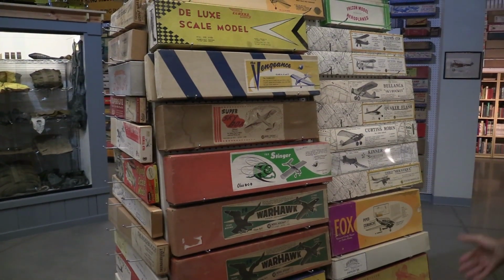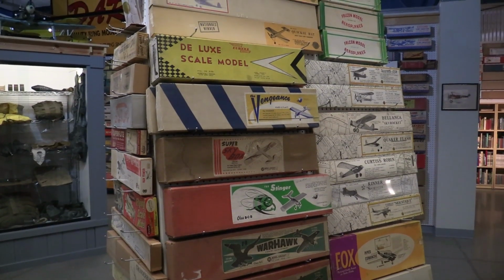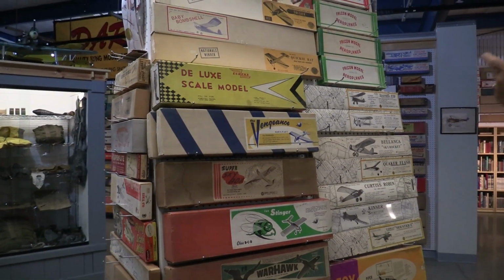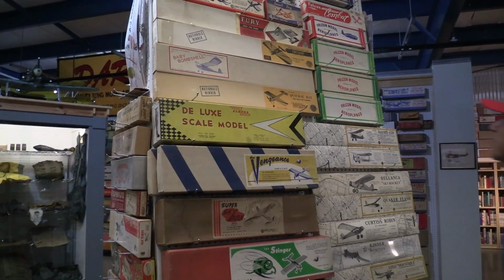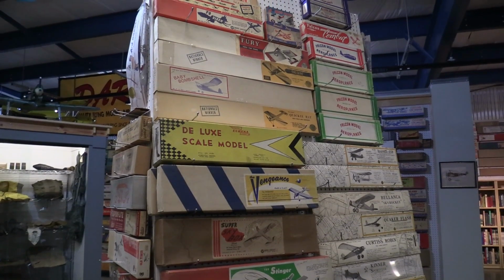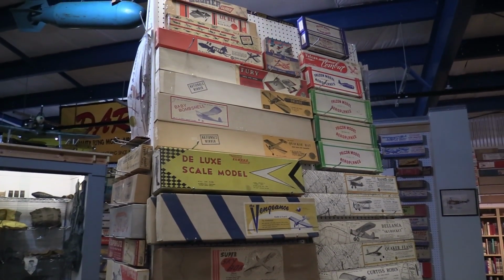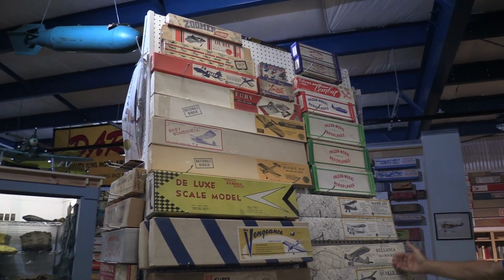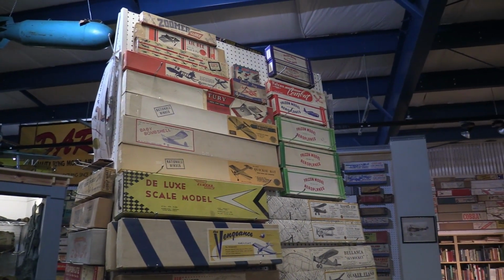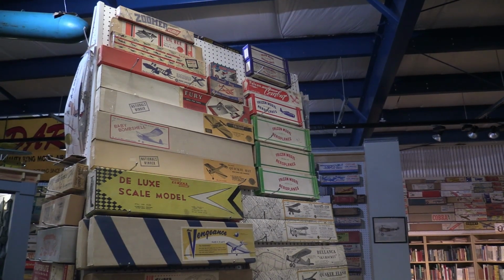And these are kits where some of the companies made one kit and went out of business. A Baby Bombshell, a Quickie Rat, a Sneaker. The Sneaker was actually a very successful combat ship in the early 60s. And the rest of these are just oddball. Falcon Models. There's a company called Falcon Models. Nobody's ever heard of it. We have Flyline models that made some very beautiful scale planes, very difficult to assemble and to finish. And this is just kind of an orphanage, if you will, of odd aircraft.